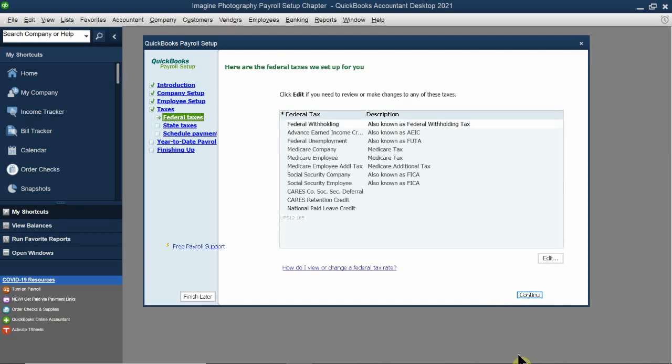Here it gives us a list of all the federal taxes that we are subject to pay. We must pay into Social Security, Medicare, and a bunch of other ones that California expects us to participate in. There are advanced payments, things such as CARES, and so on. These are obligated by the federal government. Because we're in California, there's a little extra you have to do, but here it's just the federal ones, and these are all of it. Because we are a corporation, there's definitely a lot more to go through. I'm going to click continue.